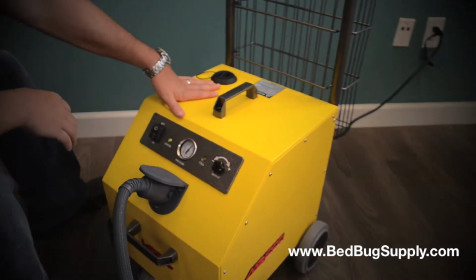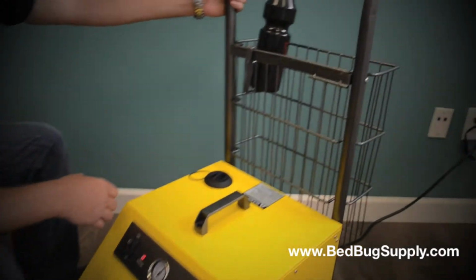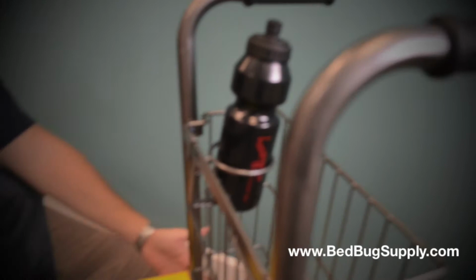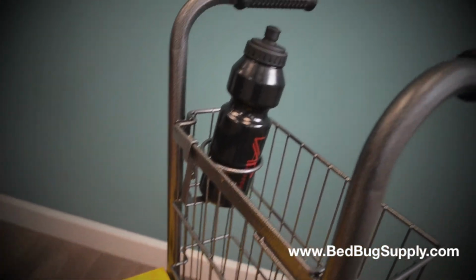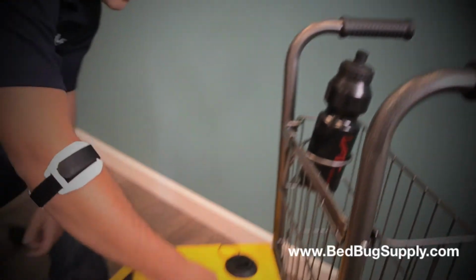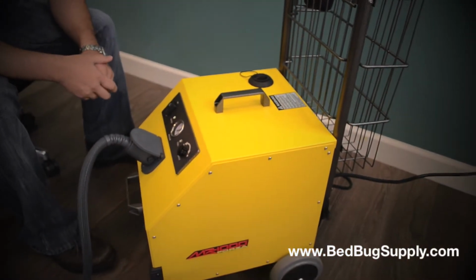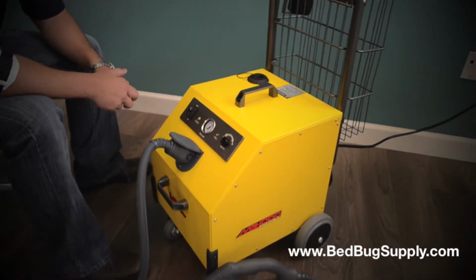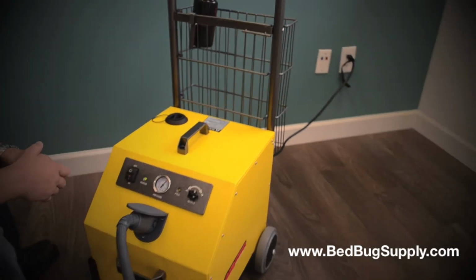For using it on a bed bug job, made for professionals, this piece right back here, the basket, as well as the handles, you can remove if you like by just removing the screws. That makes it easier to keep in the back of a truck or a car, and you can use this handle here to carry it around. It's about 45 pounds when we fill it up with water, so it's not too difficult to carry around, but it is, of course, a heavier model because it has more capacity of water that it holds onto.